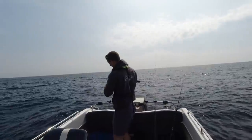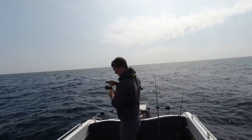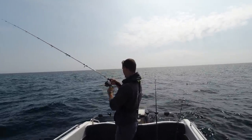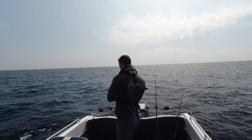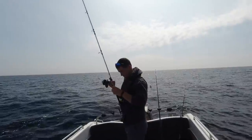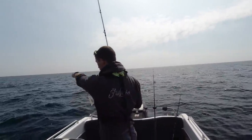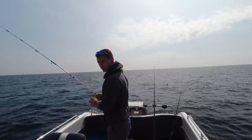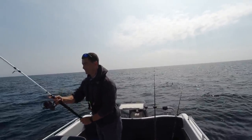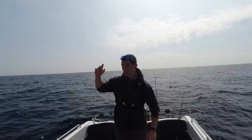Brilliant. Just thinking about it. Oh, it's come off. Oh, it shook them. See the teeth marks? It shook the hook just back there. It might even rise up. Yeah, that fish might even rise up now.